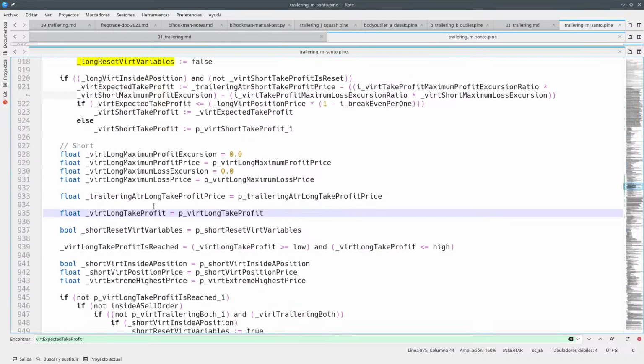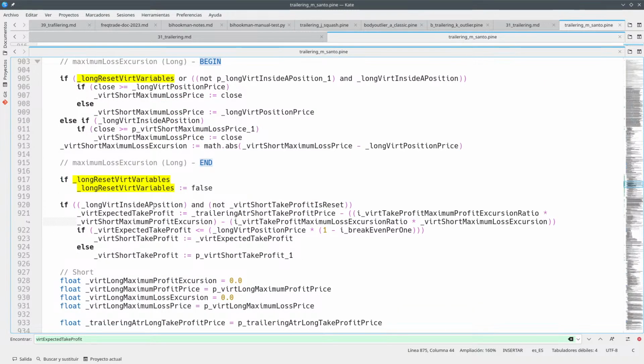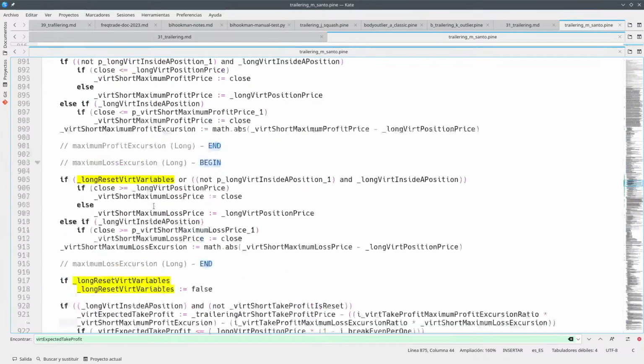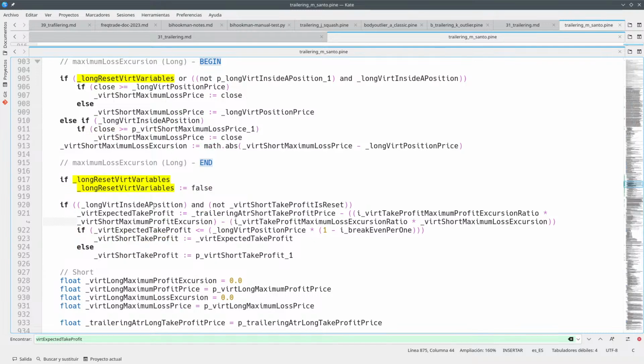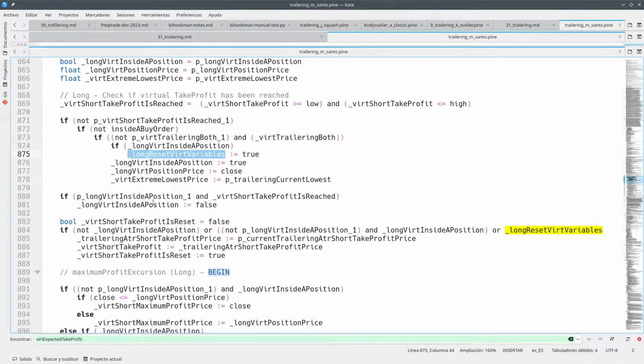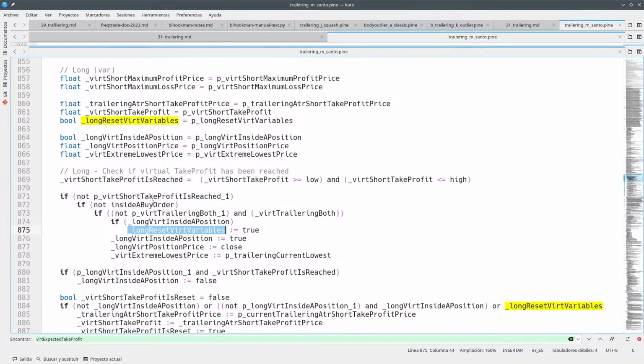And then later on, so if we take a look, okay, I think I'm going to work on this long reset bear variables, which is set to whatever value we had before.